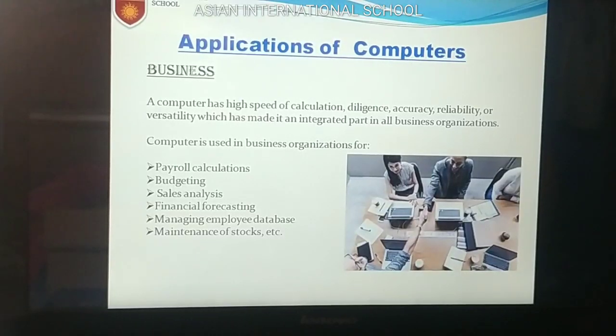A computer is first and vividly used for business purposes, because of its high speed, diligence, accuracy and reliability, and it becomes an integrated part of all business organizations.